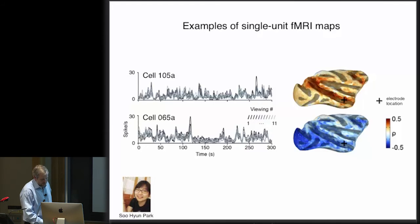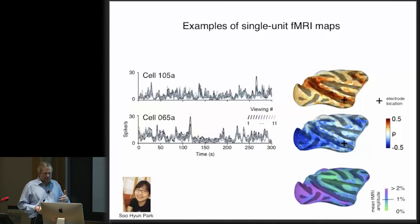If you look, and I just want to remind you that the location of the electrode is here in all cases. So the electrode for all of this stuff is in one spot within the superior temporal sulcus, in the AF face patch. So now, if we look only at the fMRI data, this is a little messy, and you're like, well, what's blue and what should I pay attention to here?